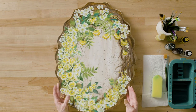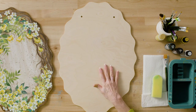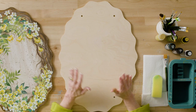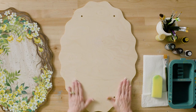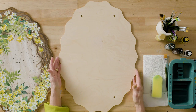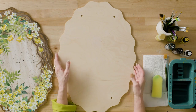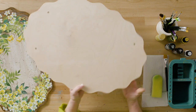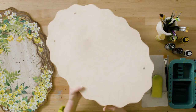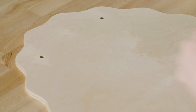Let's start painting this project. Any of the surfaces, if you want to paint along with me, are on plaidonline.com. This birch plywood wreath shape is 17 by 24 — a big long oval with extra holes so you can hang it vertically like I'm doing, or turn it sideways and use it in other places in your house or on your door as a sign or a sideways wreath with flowing flowers.